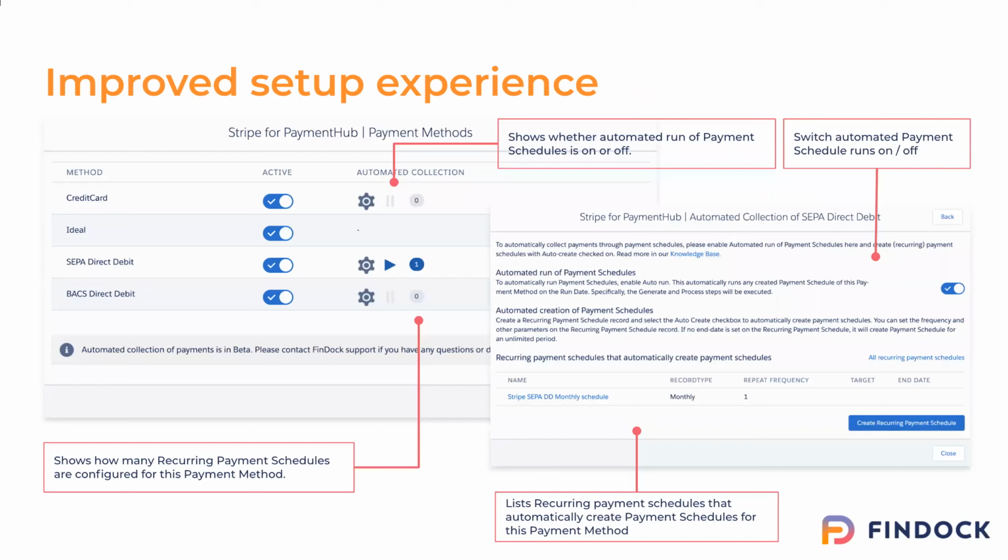So you can configure the auto collection from the payment method setup screens, where you can see here on the left screenshot different payment methods that are activated in a certain Salesforce environment, and then you can see in a blink whether or not auto collect and auto run has been turned on. Then when you want to configure it, you click on the gearbox and a new screen opens in a pop-up where you can turn on auto collect and the recurring payment schedules, where you input your pattern. You can manage all those from the setup now.